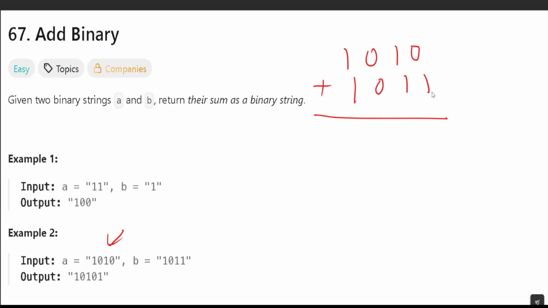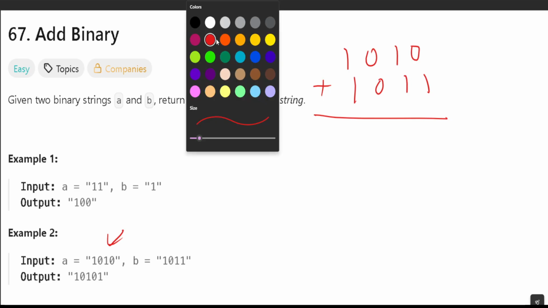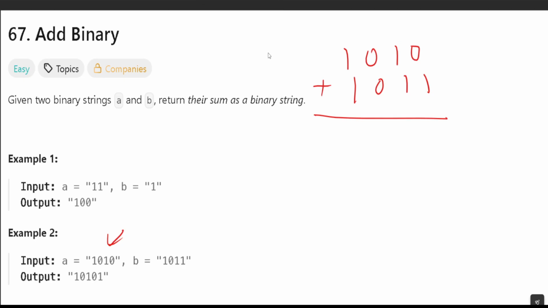So 0 and 1, how will it work? Let's think that we have something very important to represent. Like if we represent 0 1 2 3, let's call this the index. Okay guys, so if it is index and we want to do the sum.